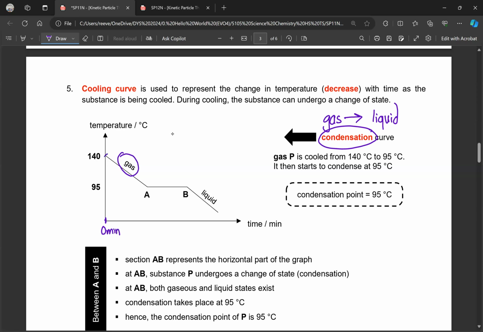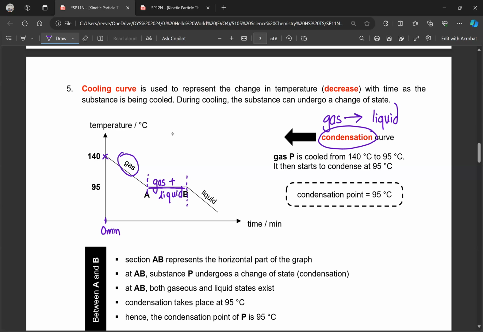Okay, you plot the graph. I see it. Okay, I start with gas because I need to condense the gas. Then after that, the gas will go through the horizontal part, which is trying to condense. So I have a mixture of gas and liquid. Some of the gas has already condensed, some of the gas is trying to condense. So I have a mixture of gas and liquid in the center part, the horizontal part of the graph.